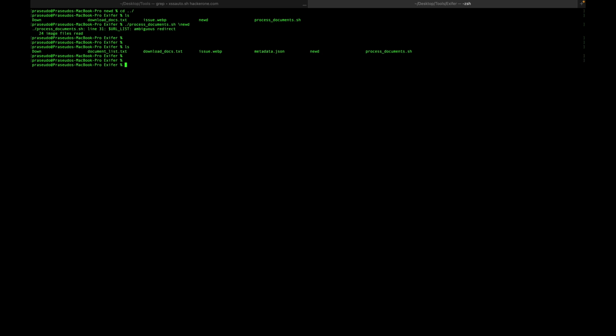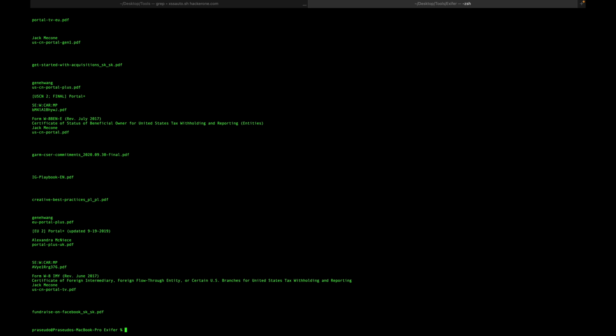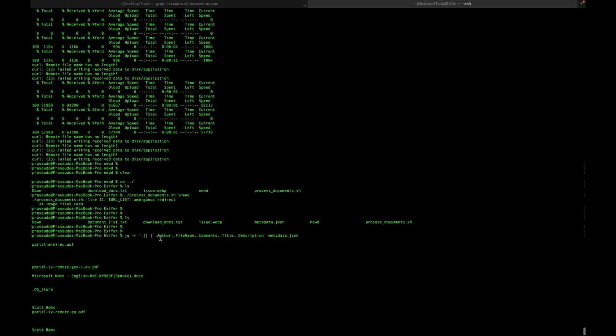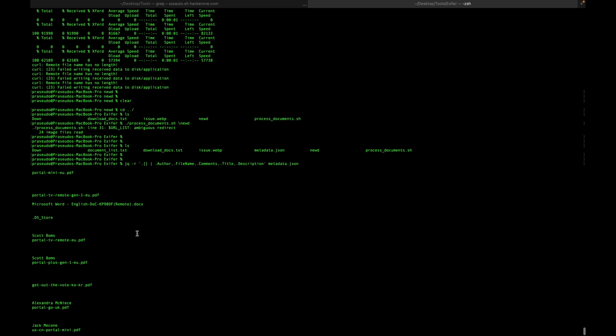It basically beautifies the output and gives you exactly the tags you want from that JSON file. If you see over here, when you give that command with the tags you want to look for, like author, file name, comments, title, description, producer, etc., only those will be shown in the output.